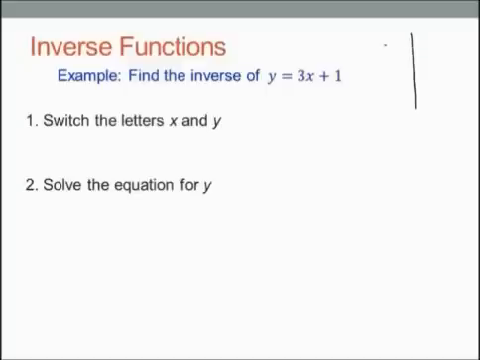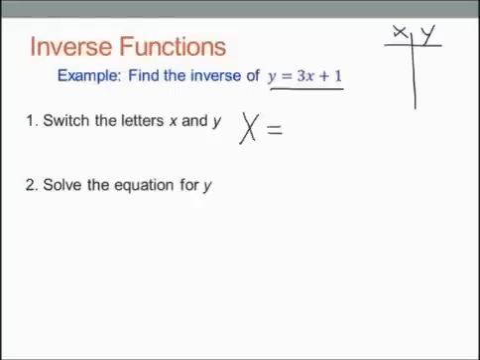So again, if I were to make up an XY table here, and if you look in your calculator and graph that under the table function, you would see an infinite number of points. So I cannot literally just take the y and x values and flip-flop them. So step number one: I'm going to take the letters y and x and flip them. So I have x equals 3y plus 1.